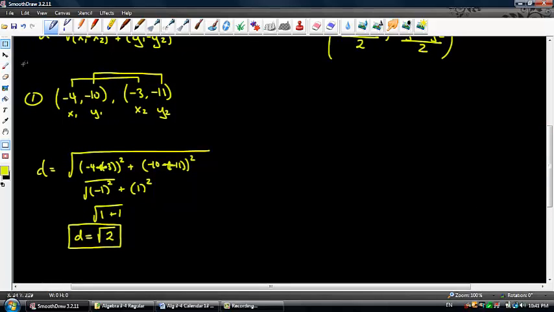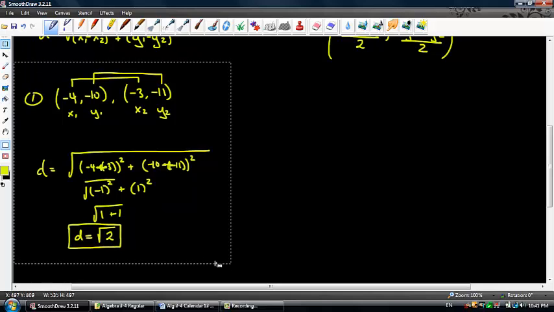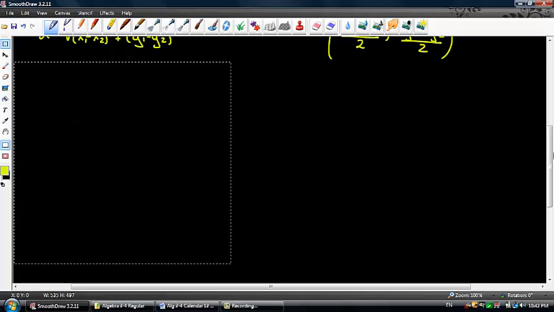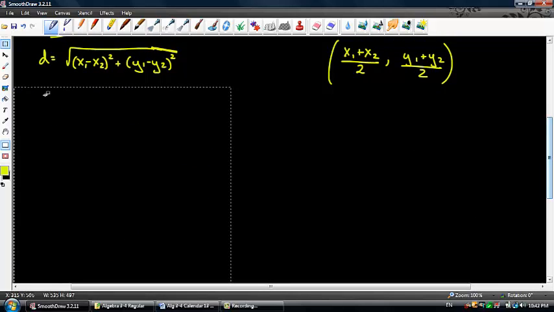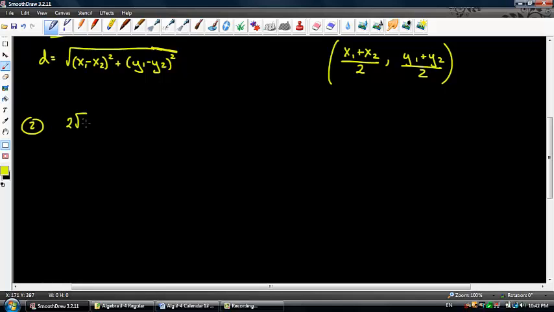Let's do one more just to be sure that we know what we're doing. Scroll back up to our distance formula. Again, it's just really plugging and chugging here. If I do number 2 here, let me up it a notch. I'm going to go 2 rad 3, comma, 4 rad 3. That's my first set of coordinates. My second set of coordinates is going to be 2 rad 3, comma, negative rad 3. Alright, so let's check this out. We're going to plug this into the distance formula. I'm first going to identify my parts, like this.